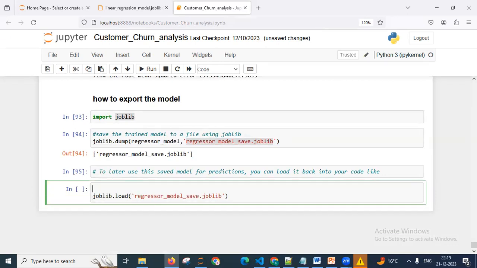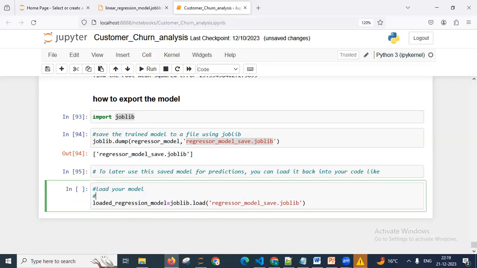So you can write loaded_regression_model is equal to load, with the same path.